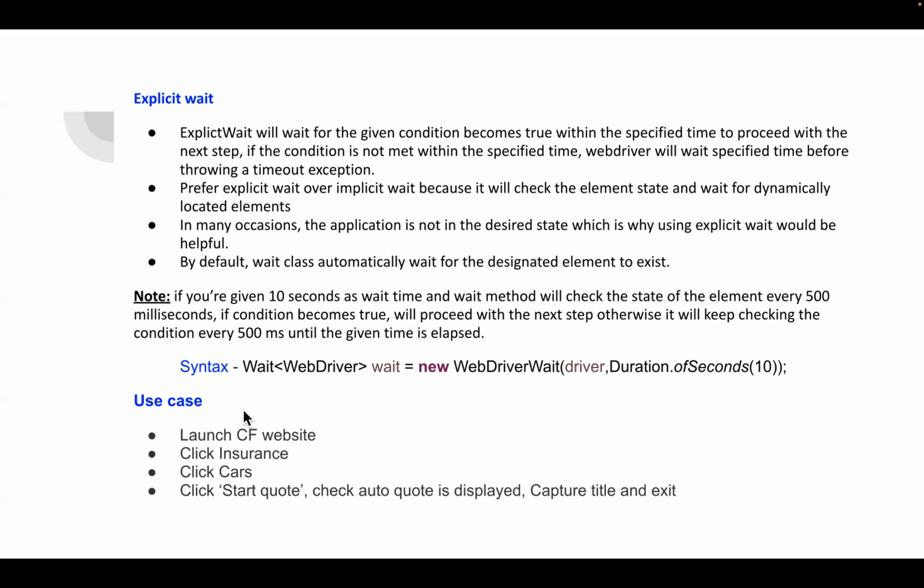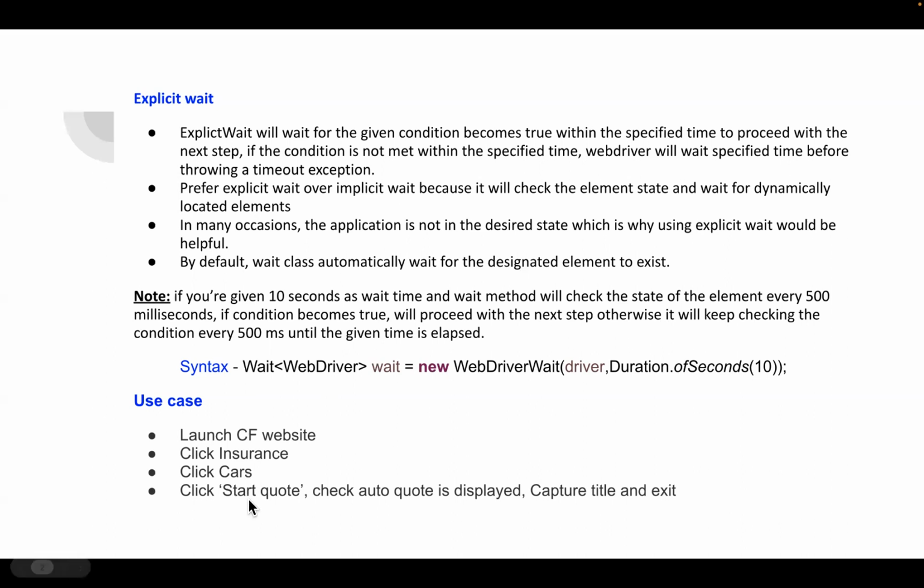So in today's session, we are going to do the hands-on session for this use case. We are going to launch the website, which is Country Financial, and then we click on insurance from the menu, and then click on cars.